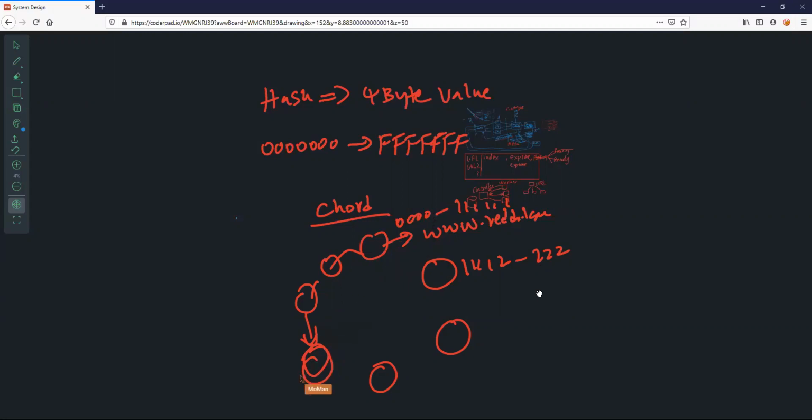So it goes all the way to this node. 1, 2, 3, 4, it comes to node 4, and now node 4 is going to crawl that. So this way all the URLs are strictly distributed to nodes purely based on the hash. That way you can guarantee that you are uniformly distributing all the request URLs across all the nodes.